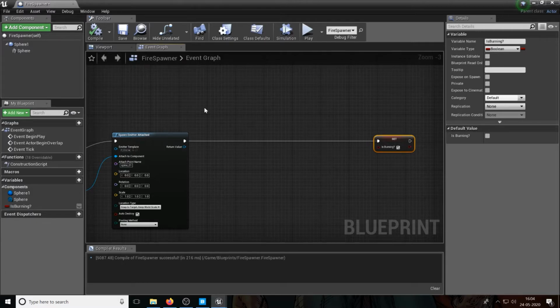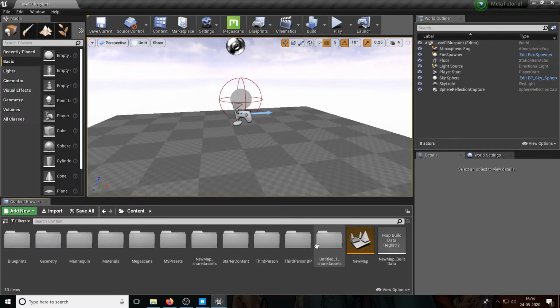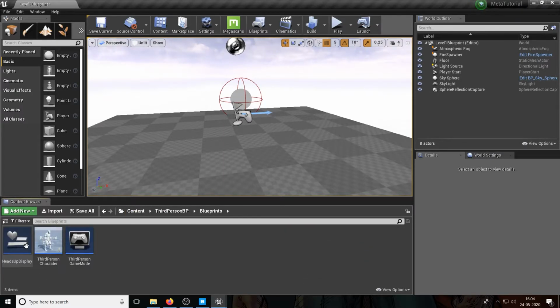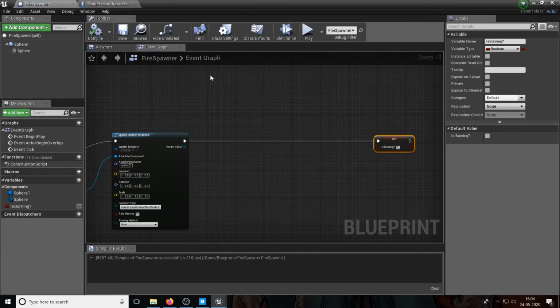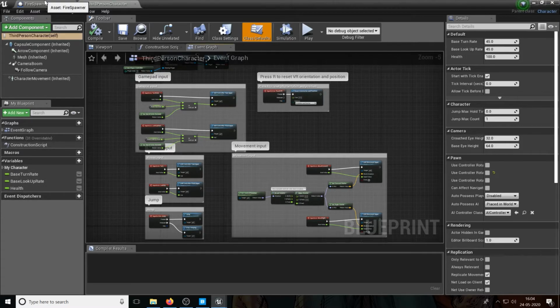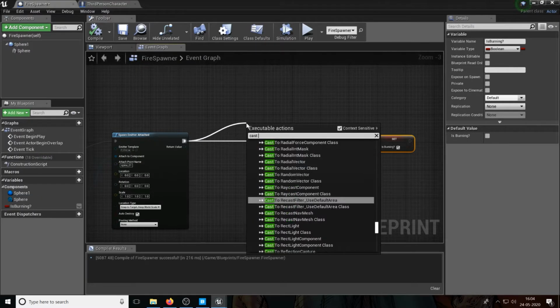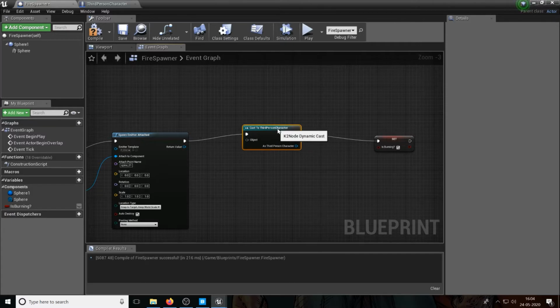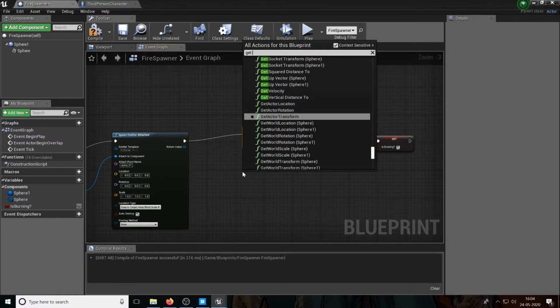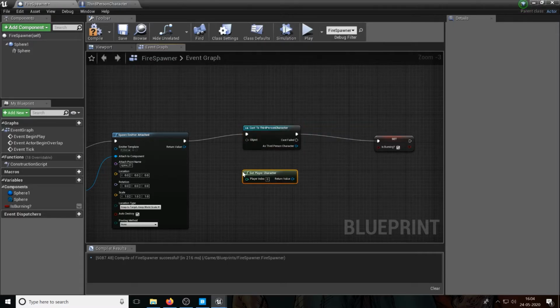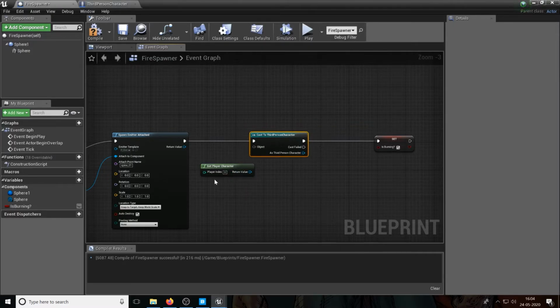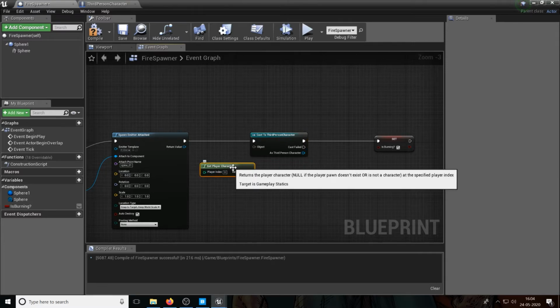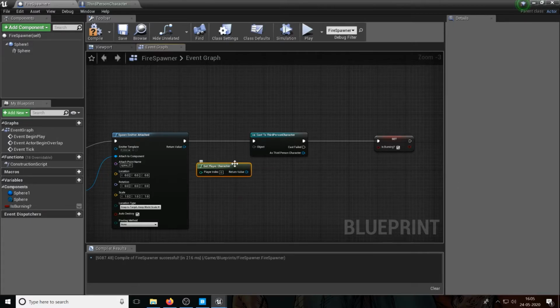Now again, we need to go from this blueprint to the third person blueprint. So these are two different blueprints. So I need to go from here to here and then access the health variable and change that. To do that, as we've done before, we cast to third person character, which is the name of this blueprint, right? And it needs an object, so we will get player character. So out of all the player characters that could possibly exist, we're getting player index 0. And again, like I've told you, we've set this in the project settings, and later on I'll teach you how to change that and change it to any character you want.